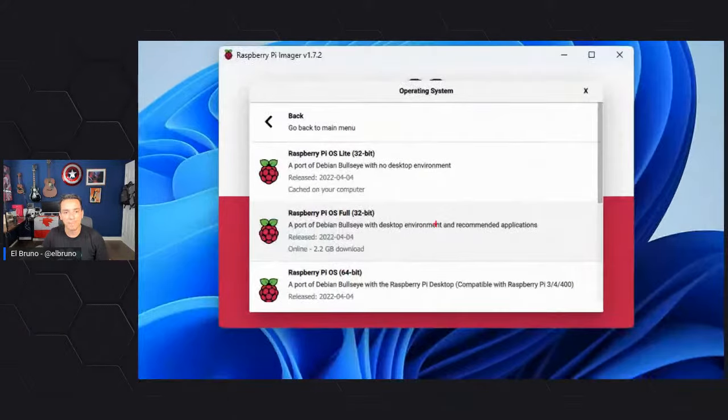We have here Raspberry Pi OS Lite, where we basically don't have any desktop environment. This is the one that I use. This is the one that I like. This is the one that I basically flash on my drive. But if you want, you can go for the full version, which is going to have all of your desktop libraries and all of the applications. I think they even include VS Code there. There are tons of applications there.